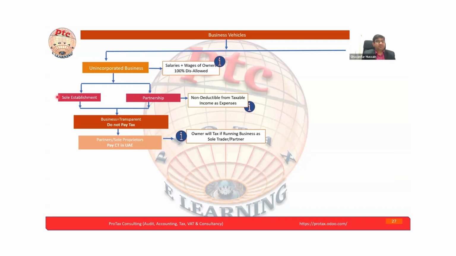The first part, they will take the accounting profit from all the establishments. Then I will use the word consolidate for our better understanding, because most of us working in the profession understand consolidation. I'm trying to explain that if one natural person has 5 sole establishments, he has to consolidate the revenue and expenses of all these establishments, and make a consolidated income and expenses for taxable purposes. So even from all the businesses, salaries and wages will be disallowed. And if he is part of any partnership, say a 50% partner, he has to take the relevant share, that is 50% from that business, and consolidate into one. Here the business will not pay the tax. Here the partners or the sole proprietor will pay the tax.